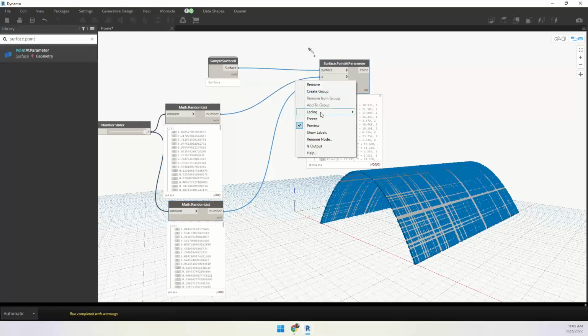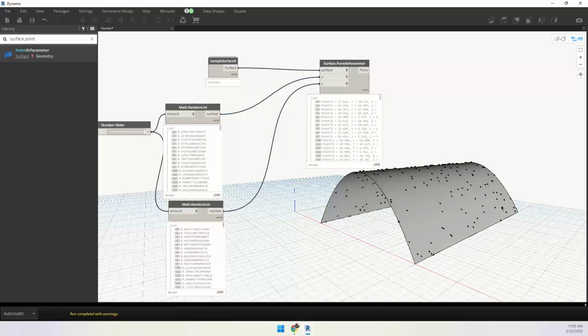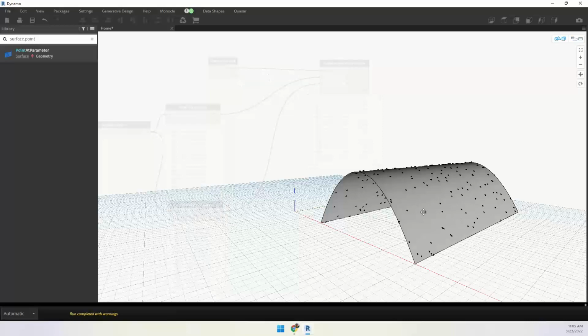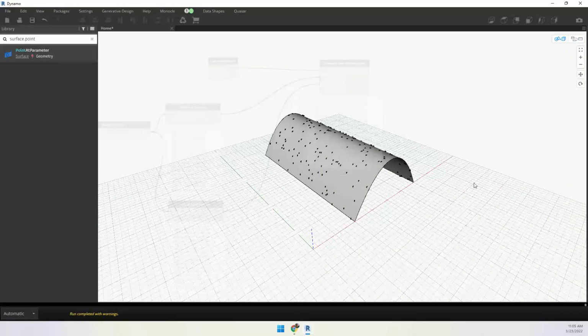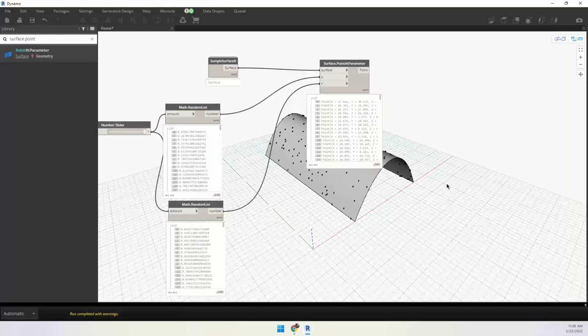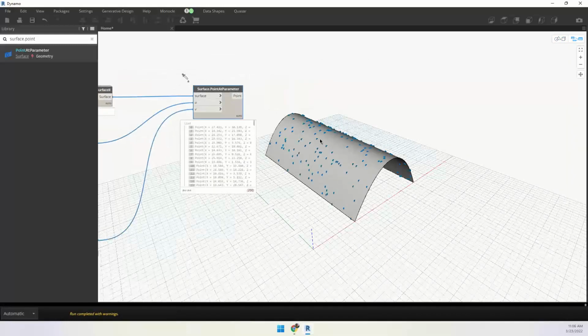Change this placing to auto. Now is there any order on this? No, right? They're in different positions. Now the points are ready for me.